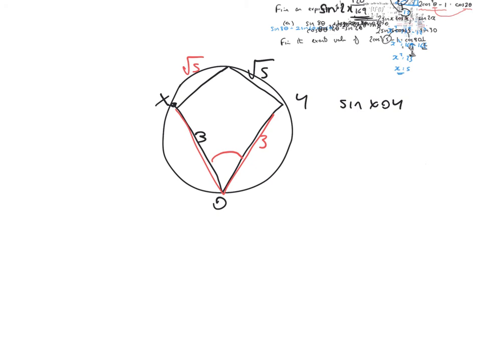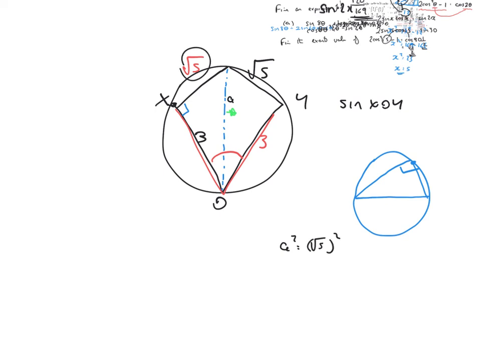Some laws of circles are going to come into play here. If I put a diameter down here, that will be a right angle triangle. Now why do I know that? That's a wee bit of National 5, even National 4 knowledge. If you've got a semicircle and identify any spot on the circle and draw a triangle in there, that is always a right angle triangle. What I can do next is calculate the hypotenuse using Pythagoras. So let's call it a this time. a squared equals root 5 squared plus 3 squared. Root 5 squared is 5, 3 squared is 9, so a squared is equal to 14 and a is the square root of 14, which I can't simplify, so I can throw it straight in.